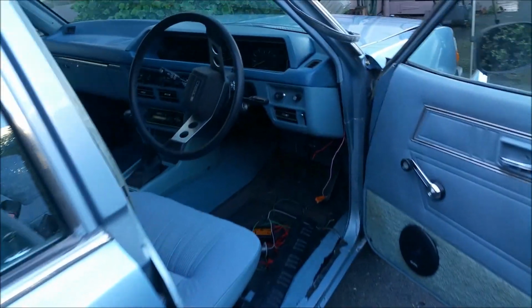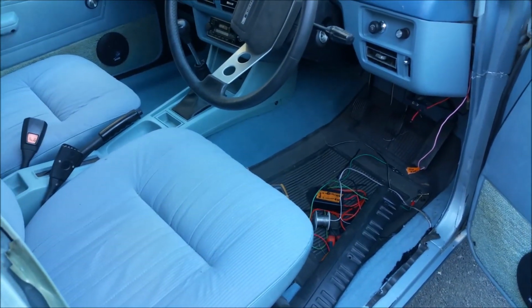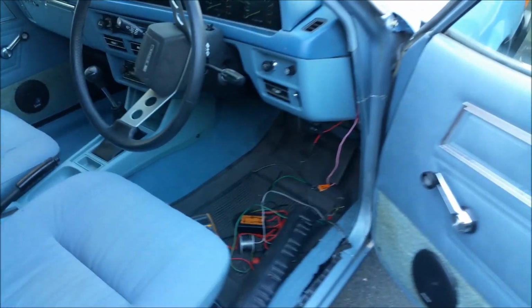Another view of the back. Oh yes, look at that. It looks lovely, it's got such retro appeal. Right, so we'll do that. And then I need to plumb up the heater, finish the wiring in the engine bay, finish the battery wiring, I got a bit of it in.